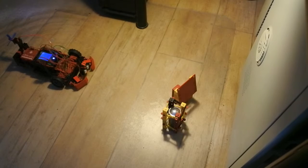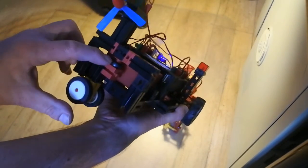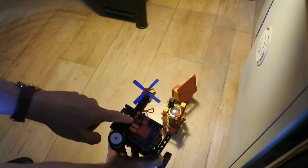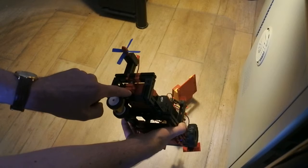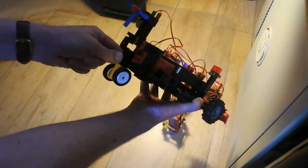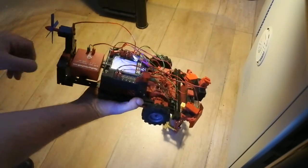Which makes it possible to do some nice testing. And one of the first things is a little modification right in the back, and that is this modification. I wish I had more parts, but let me see if I can do it like this. I had to improvise and replace this one, for this object, which is almost the same as this black one, but this black one internally is different than this one. So although this is still not as desired, it is too flexible, but I do hope it will work.